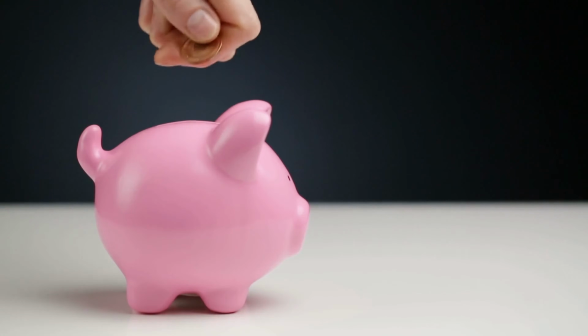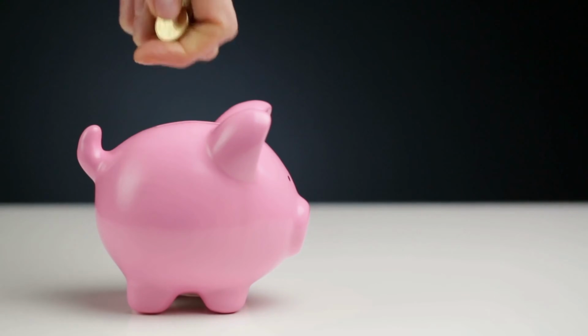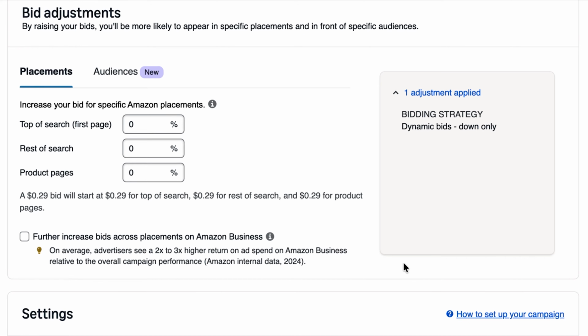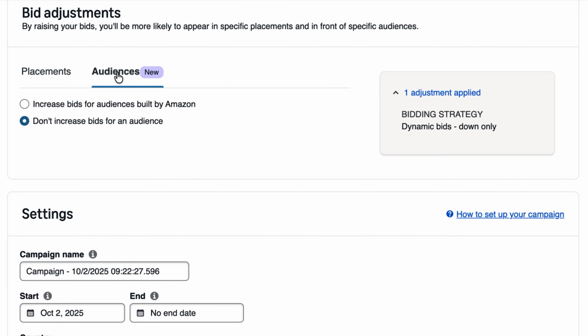That means that you will probably pay less than 29 cents per click if possible. Amazon will go down on the bid if it doesn't need more money. So some clicks will be even cheaper than what you are ready to pay. When it comes to bid adjustments, I don't touch that, but if you consider important adjusting your bid up a little bit for certain positions, like for example, top of listing, you can do that. And you can also adjust your bid by audience. I usually don't mess with this option, but you can if you want.